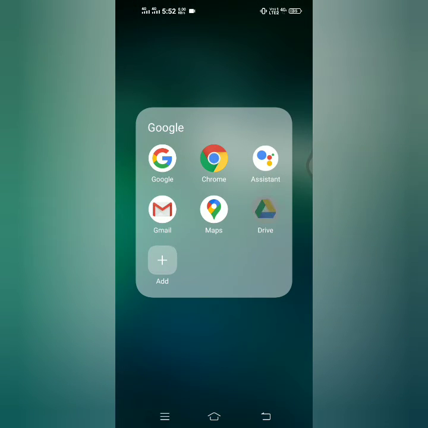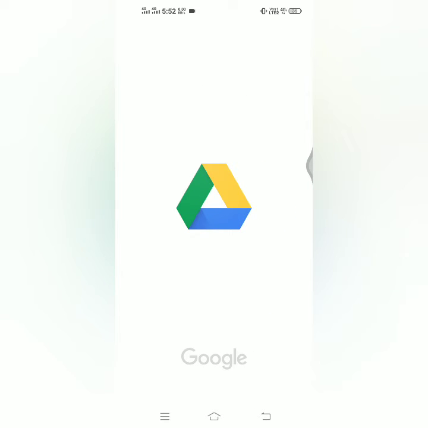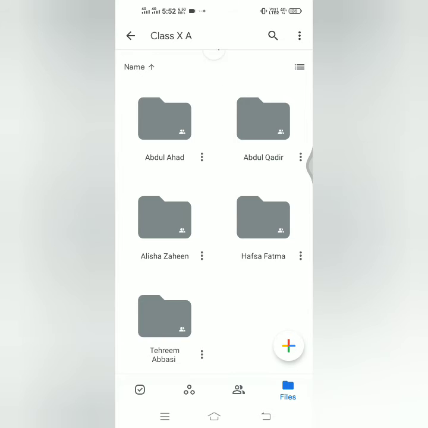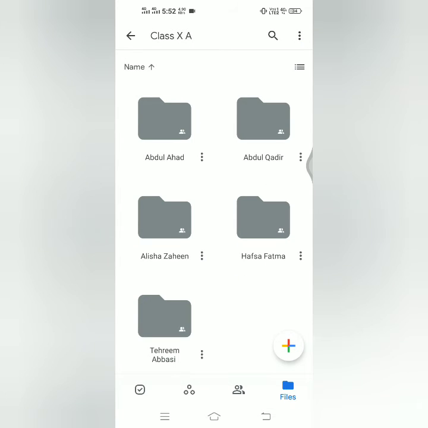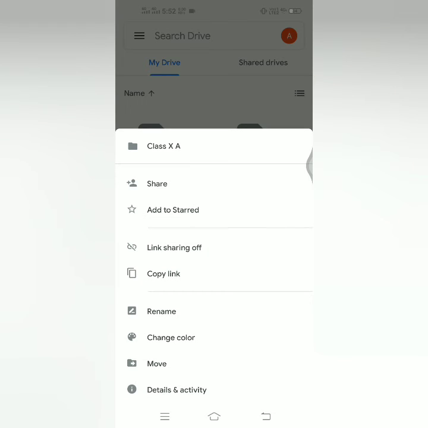So open the Google Drive, and here is our folder. Just tap on the back. You need to select this main folder of class 10th, not the multiple folders. You need to select the main folder. Tap on these 3 dots. I'm going to tell you two methods of sharing, any one you can use.